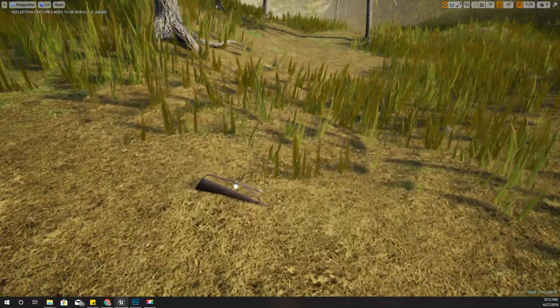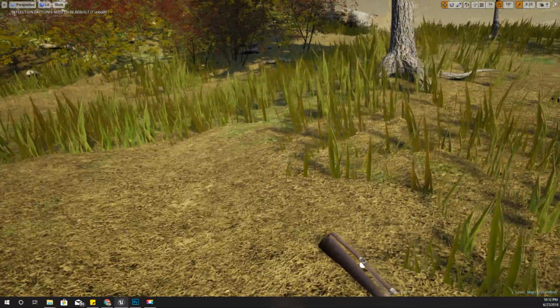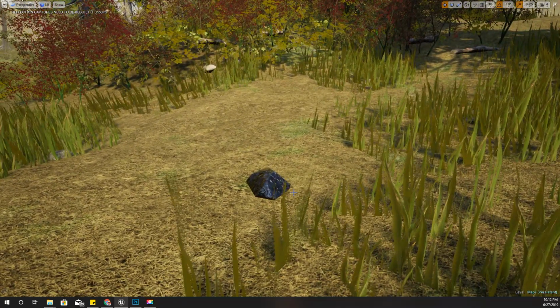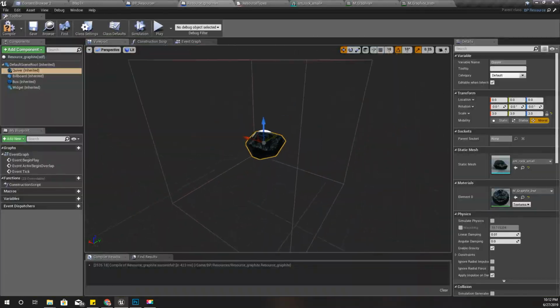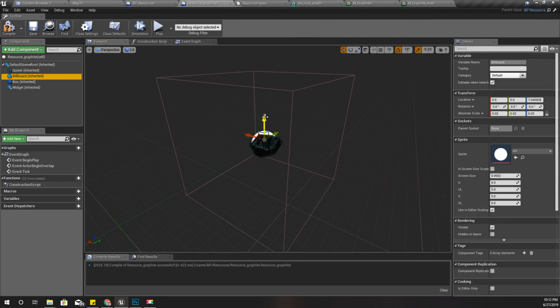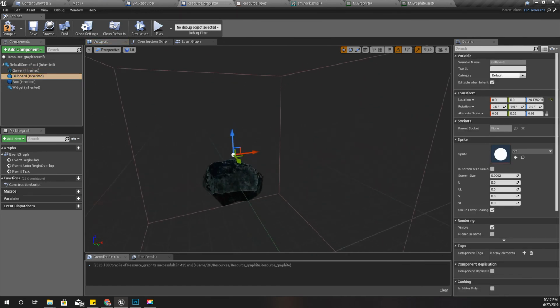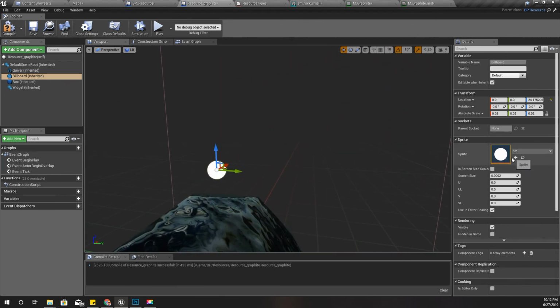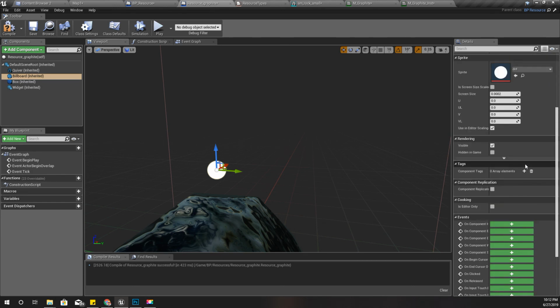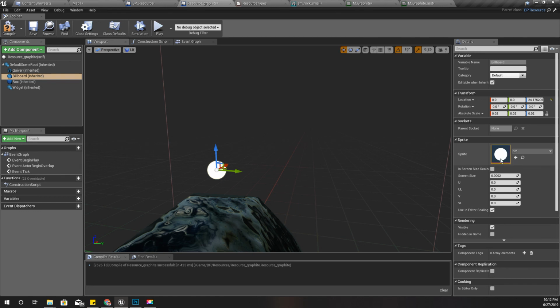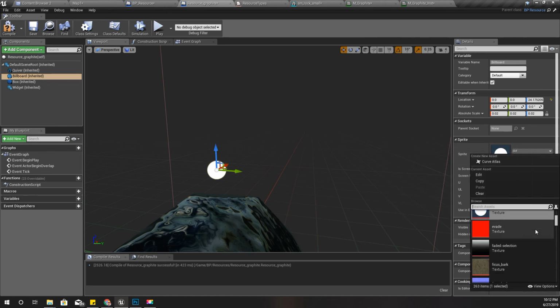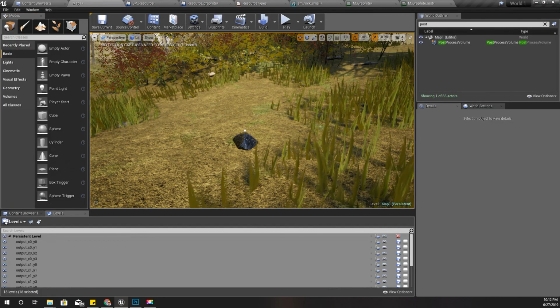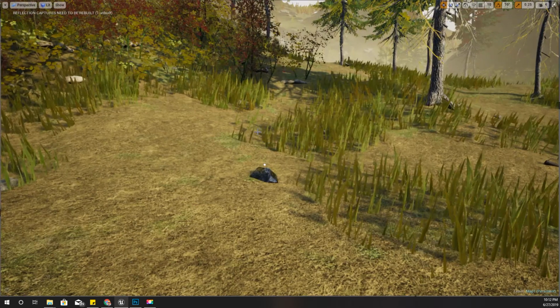Yeah, what about this dot? Maybe, let's see, where is that dot? Yeah, it's here. It's not visible because it was under the rock. And what is the material here? I don't have a material for this one, for the billboard. Right, now let's see. Okay, with the dot I think it's visible enough.